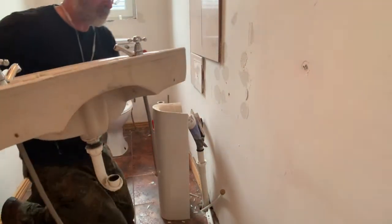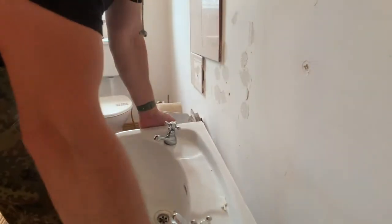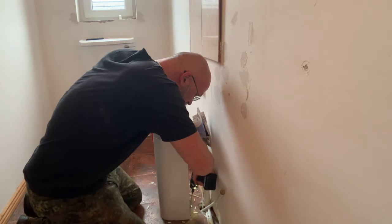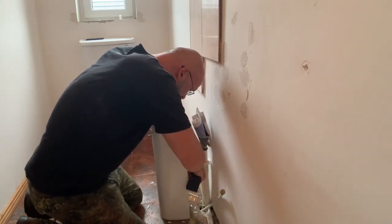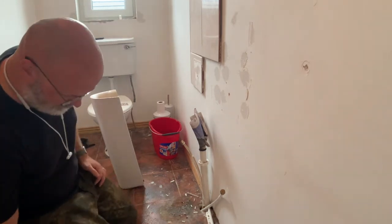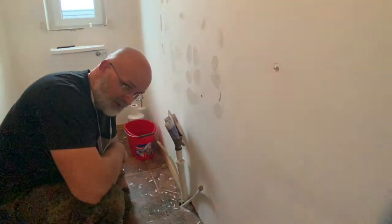And there we are. There's a little bit of water left in the trap. I'm just going to pour that into the shower tray. But yeah, other than that, there's the sink gone. Now, let's take a look at this plinth, or whatever this thing is called. Get that out as well. It's truly delicious. Nice. That's the sink out. Next step, toilet.